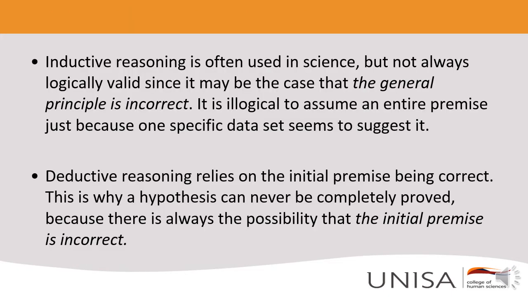Inductive reasoning is often used in science, but not always logically valid, since it may be the case that the general principle is incorrect. It is illogical to assume an entire premise just because one specific data point seems to suggest it. Deductive reasoning, on the other hand, relies on the initial premise being correct. This is why a hypothesis can never be completely proved, because there is always the possibility that the initial premise is incorrect.